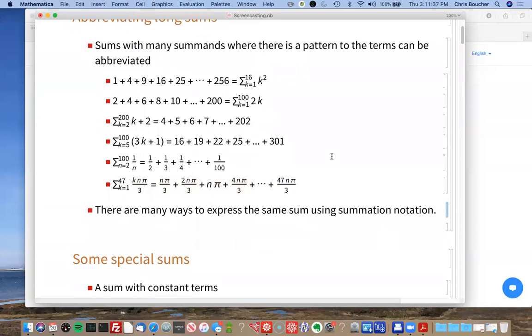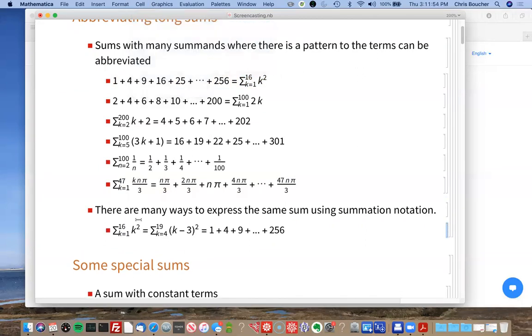One sort of footnote here, this is not super important, but something to be aware of, is that summation notation is not unique. That is, a sum like this, I can express using summation notation in lots of different ways. Here's an example. I'm going to take exactly that sum from up above, so I just copied it down. I claim that this is exactly the same sum as that thing highlighted in blue, even though they look different. The counters have different start values, and there's a different formula.